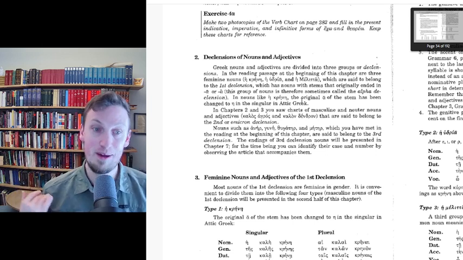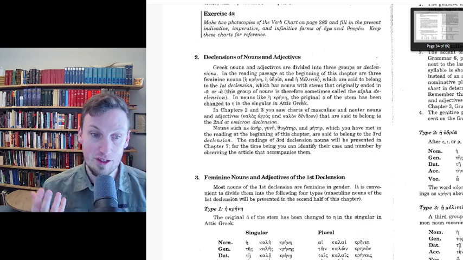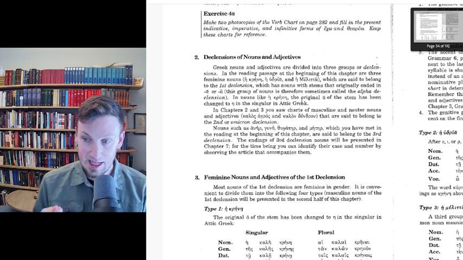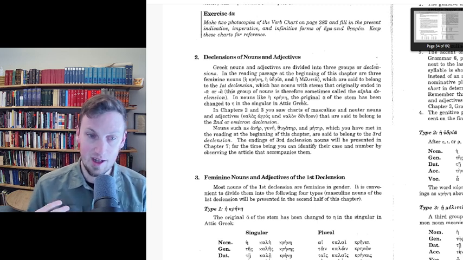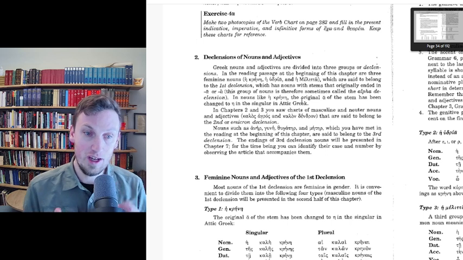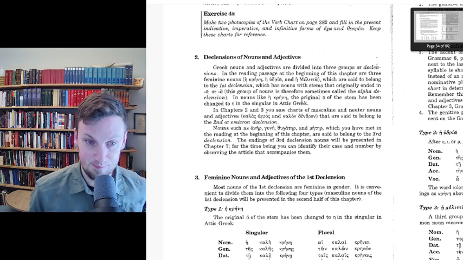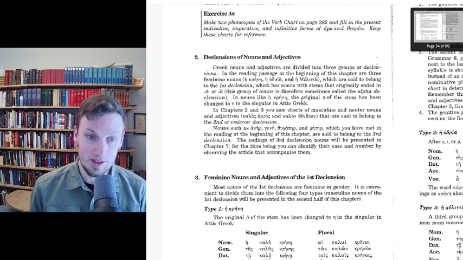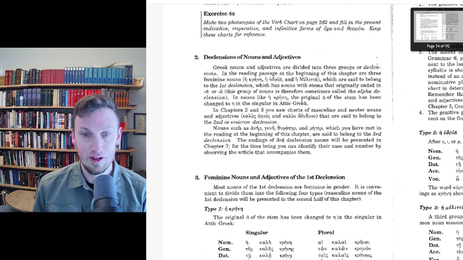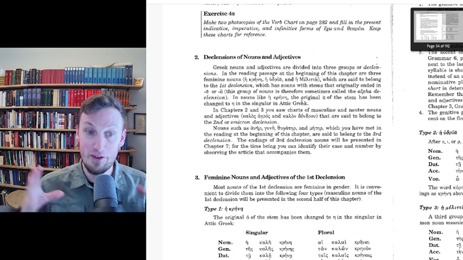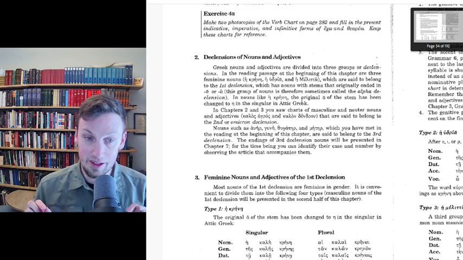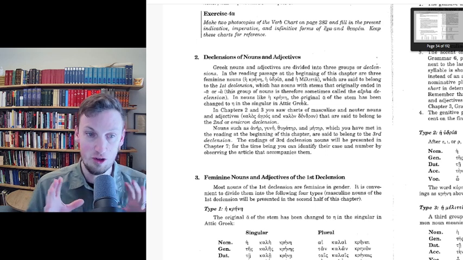Declensions tell you nothing about the meaning of a word. When you learn that a noun is a first declension or a second declension or a third declension, you learn nothing meaningful about that word. All you learn is that its genitive is going to be formed in a predictable way. Its dative is going to be formed in a predictable way based on its declension. So it is just a way of grouping together nouns that are spelled in similar ways. This chapter teaches you first declension feminines, and in the second half, first declension masculines. So we call these both first declensions because they're spelled very, very similarly. Outside of the nominative and genitive, they're spelled basically identically.